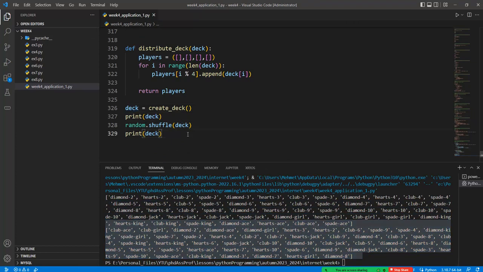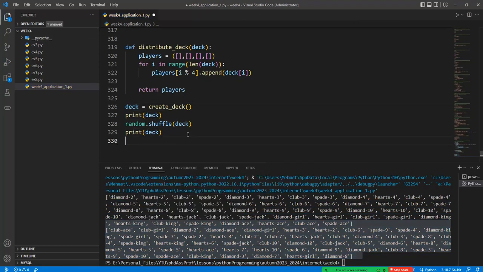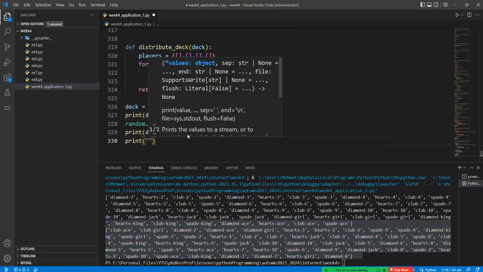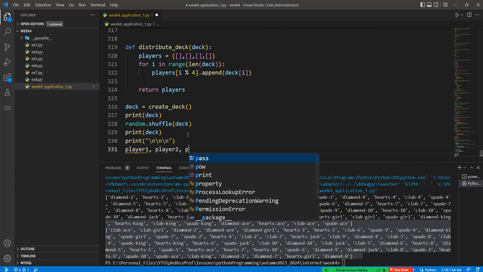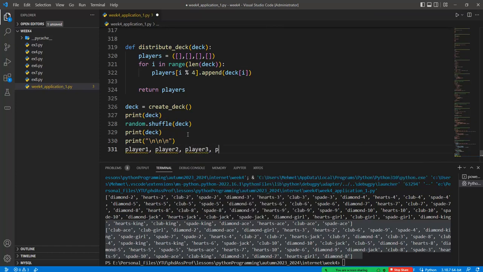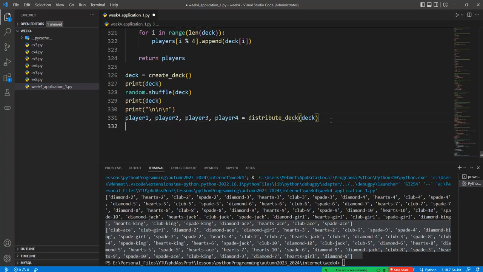Okay, after that, print new line. Player 1, player 2, player 3, player 4 can be assigned to the distributed deck, because it's in the shuffled form right now.